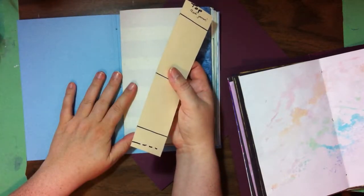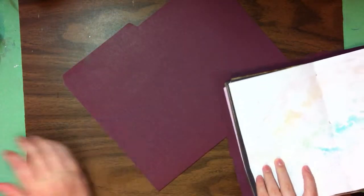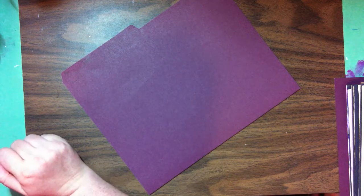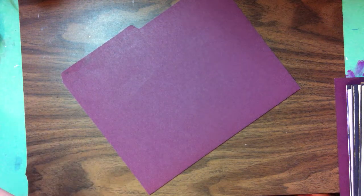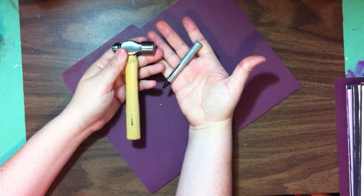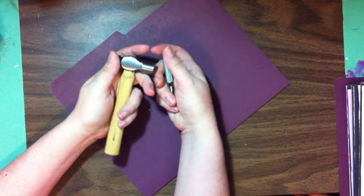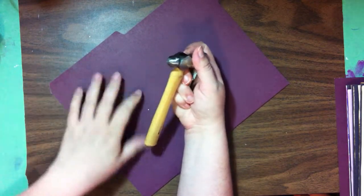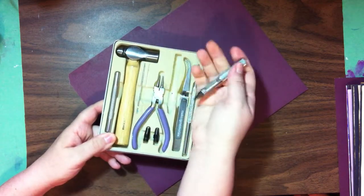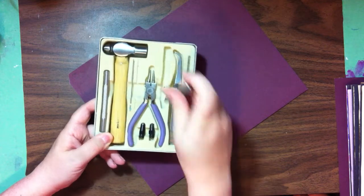This template is just made out of a scrap piece of file folder — always save your off-cuts. We make the hole with a punch and a hammer, or you can push in with an awl like this one that came in a kit called Making Memories. It's super handy — you can even change the nibs to wider holes, but I like the small one for stitching.